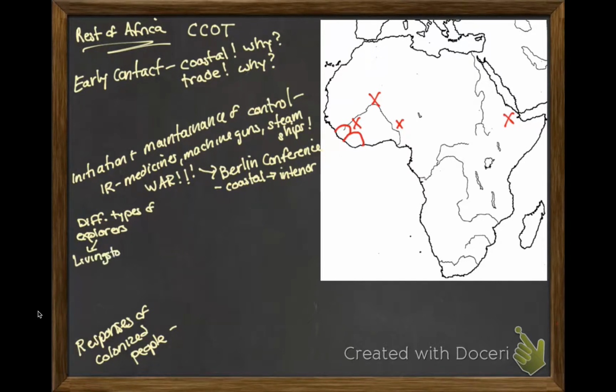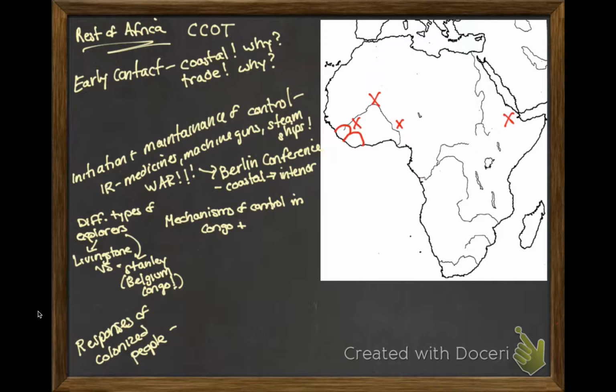Now, the next thing you want to consider here, we've been talking a little bit about social Darwinism and its impact. Well, you need to remember that there were different types of explorers, different types of Europeans going into Africa. You had Livingstone, who endeavored to learn the native local languages, and he respected the people. And then on the flip side of that, you have Stanley, who was in charge of the Belgian Congo, which we'll talk about in just a moment. Just an absolutely awful individual, exploiting people, using violence. So you have these two sides, the good side, which is this mission to civilize, right? You want to help people. And then you have the bad side, which is just dominate and exploit.